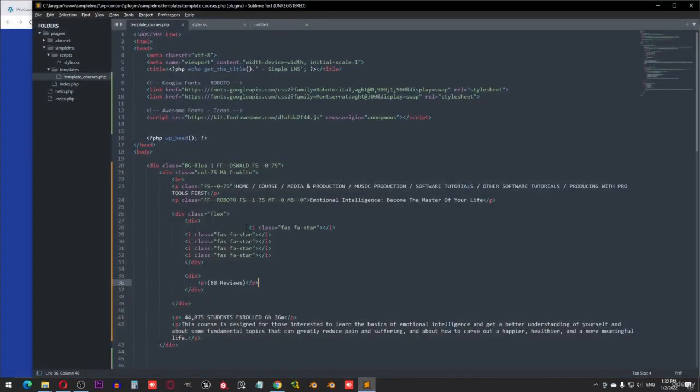Actually, what we need to do is add the margin so that we can keep everything organized. So let's add a class of MA. Let's take a look.